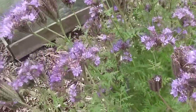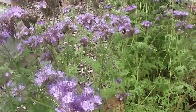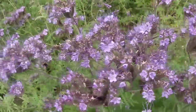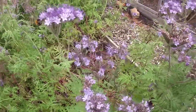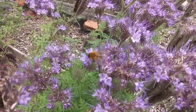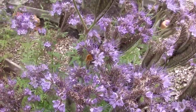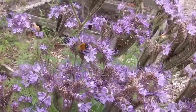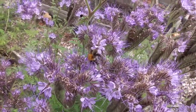Oh here's a little carder bee — it's just covered in them, it's just amazing. So that's Bombus pascuorum, really beautiful — the common carder bee. This is one of the most common bees that we still have, and if you see a bee around in October, late October, it's almost definitely going to be this bee. This is one of the last bees to go into hibernation.